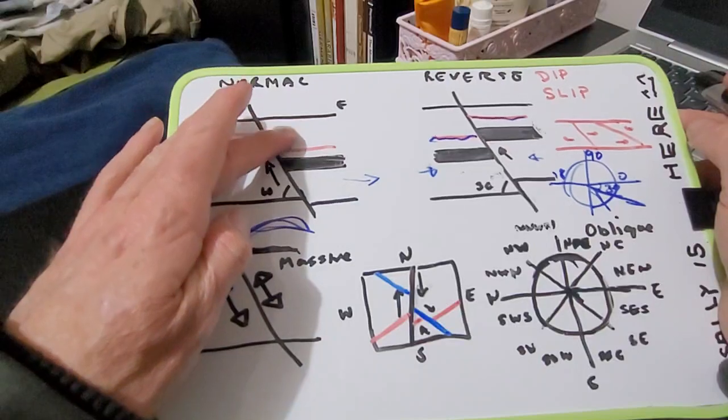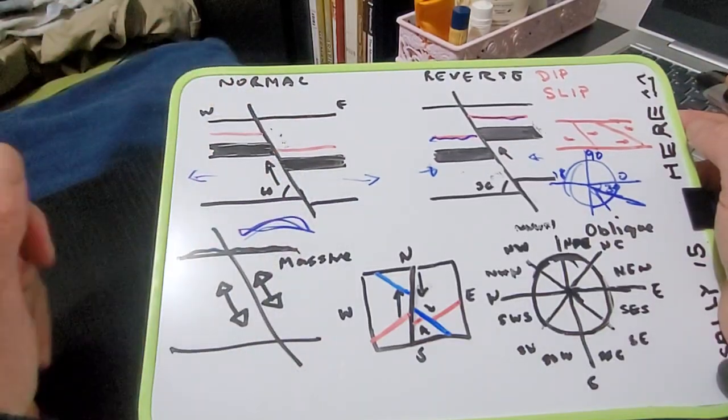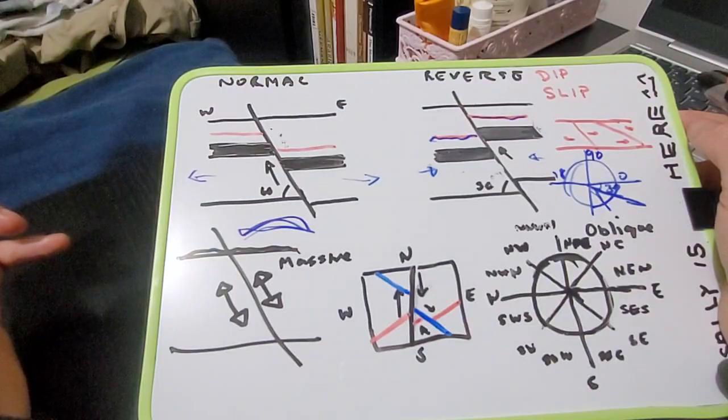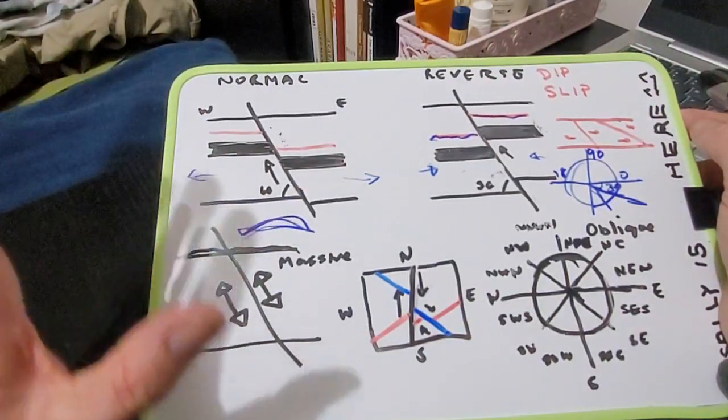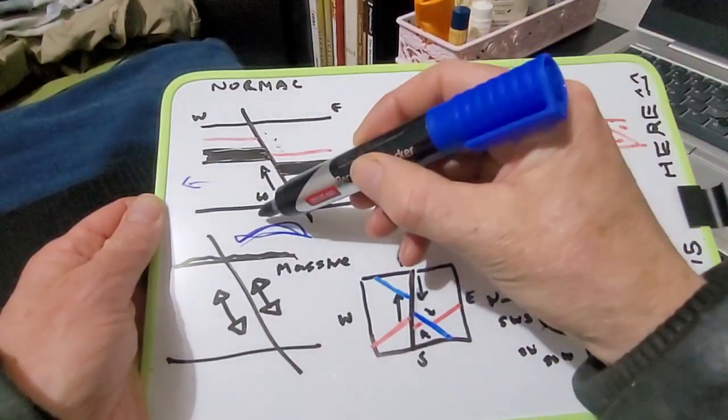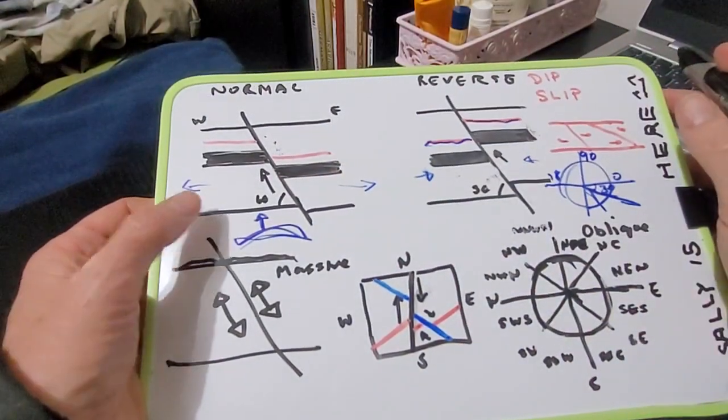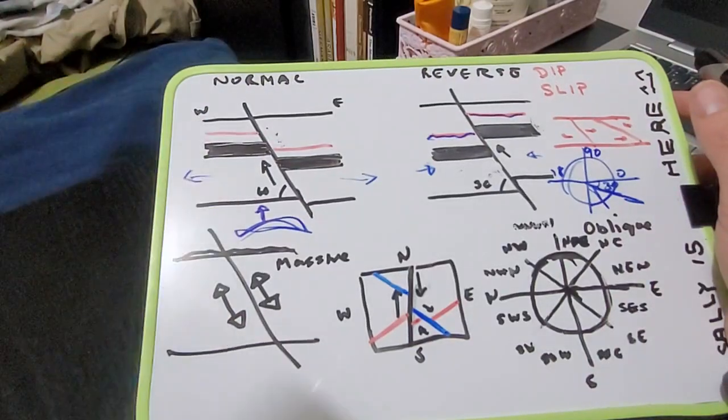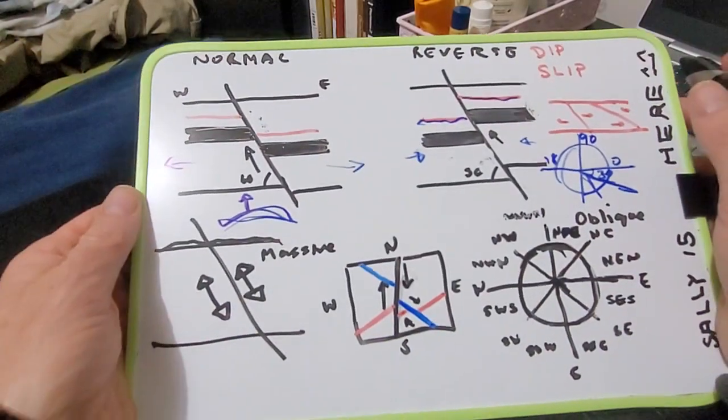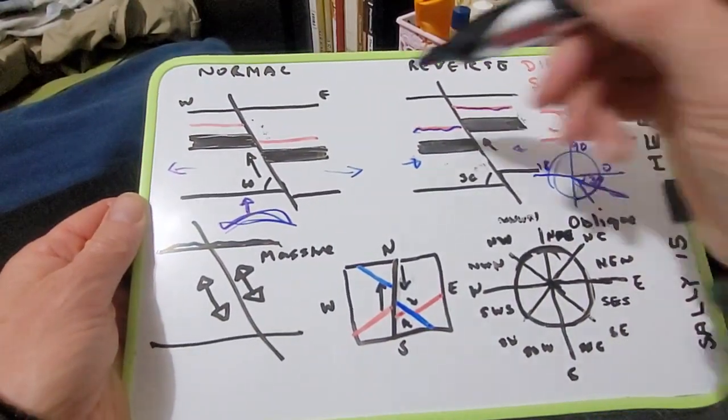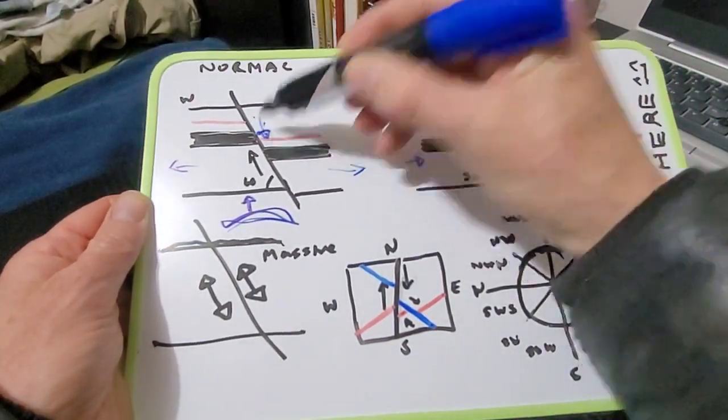And maybe the other side is getting stretched by a basalt lift or something like that. So maybe this side is not moving. And one side is getting pushed up. It is probably as the basalt lift is coming up, pushing it up. So pushing the rock up. It's also mounting the bottom as well. And that would indicate that now one side is moving. Sometimes you can have both sides that are moving in that direction.